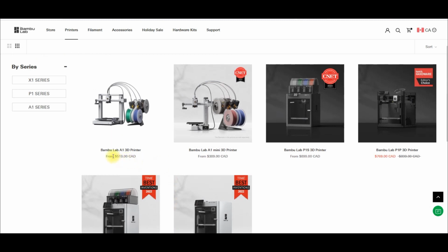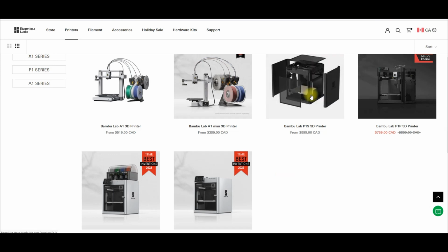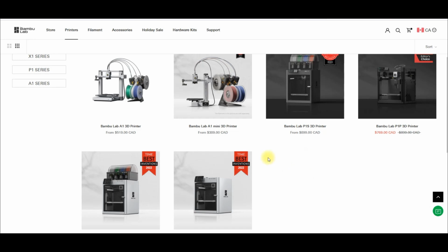And then for the absolute beginners, the A1 at $519 is a pretty good price. The A1 Mini is a phenomenal price at $389. Great printers. Every printer has its own use case. If you want to be able to expand down the road and don't want to limit yourself, just go for the P1S. If you don't care about doing all the exotic materials, and the enclosure does make a big difference for PETG, by the way, then go with the A1 series.